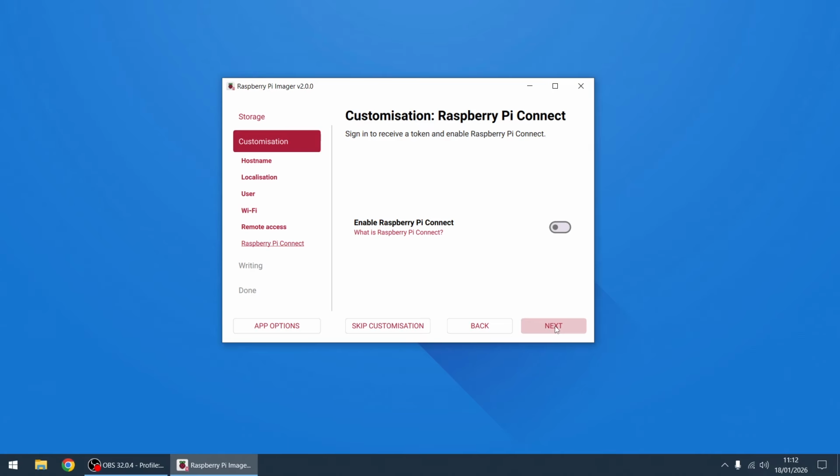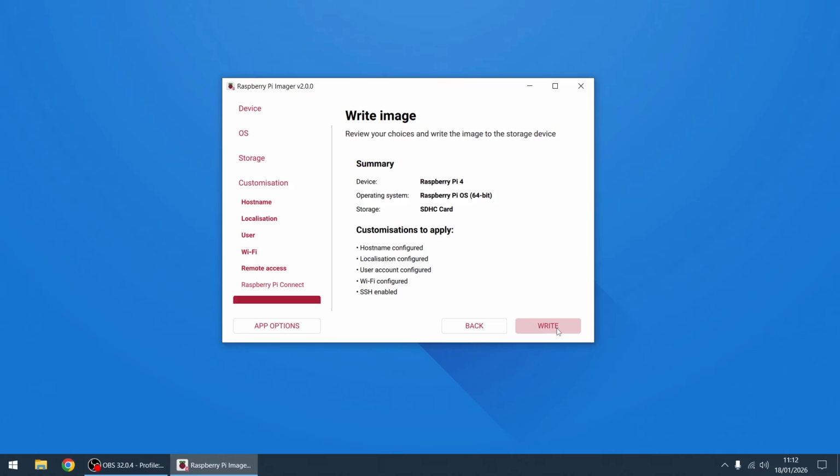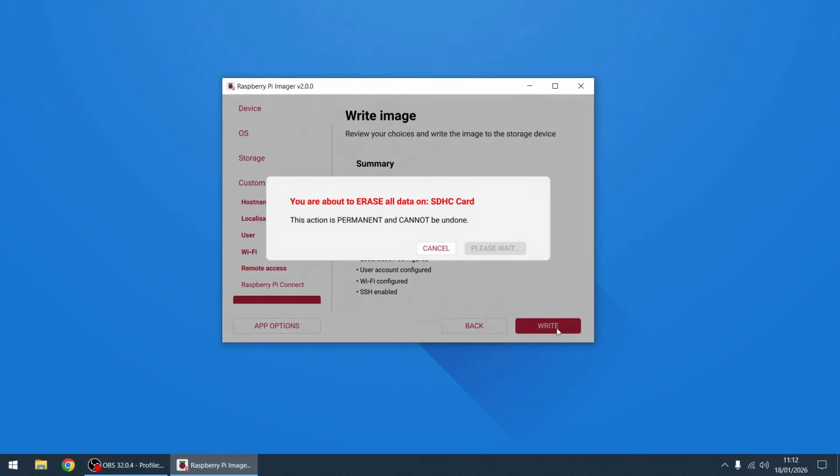And next again. And then, right, give it a couple of seconds and click I understand, erase and write.